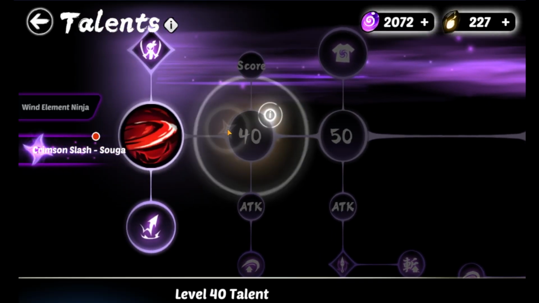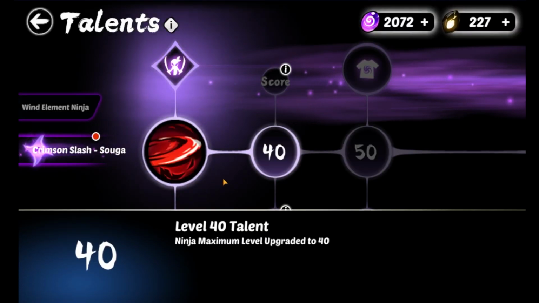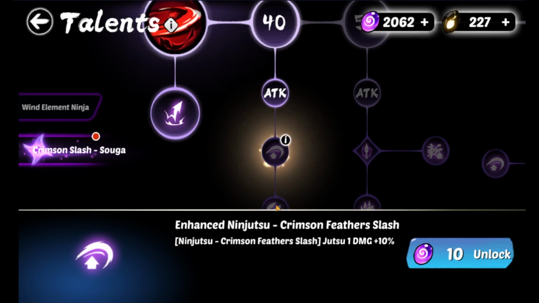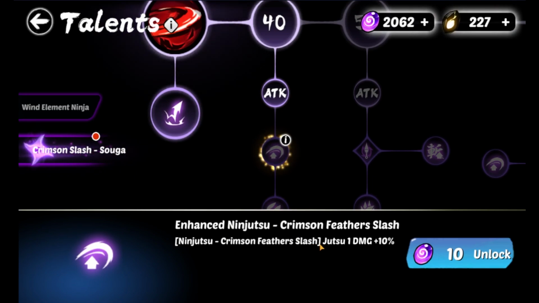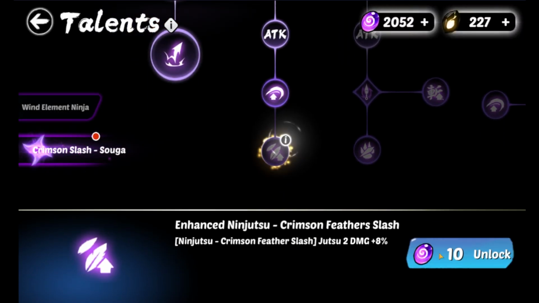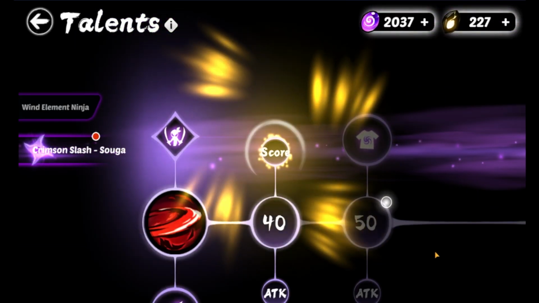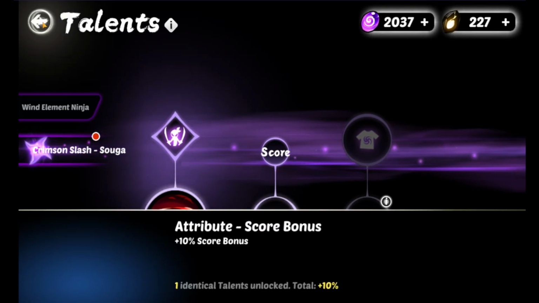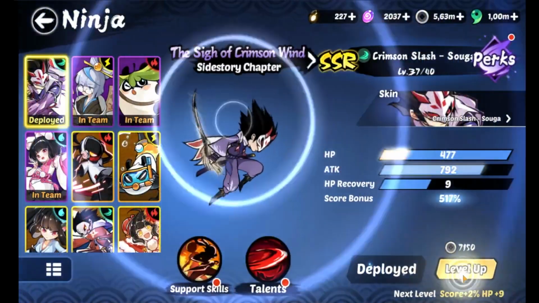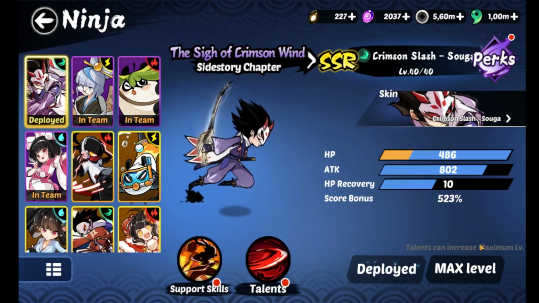Let's go a bit up. I can add some node right now. I can go up to the level 40. I will add 40 attack. Okay. I will add 10% of damage on the first part of the jutsu. Okay. I will add 8% of damage of the second part. Okay. And I will add some bonus score, nothing really interesting right now. It's okay. I will just do the leveling up. Yay! Level 40. The level 30 is not that interesting anyway.